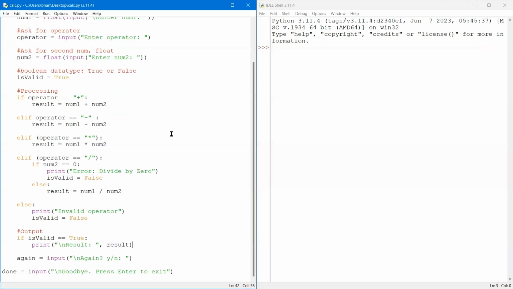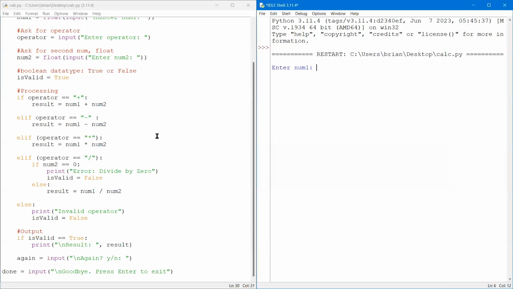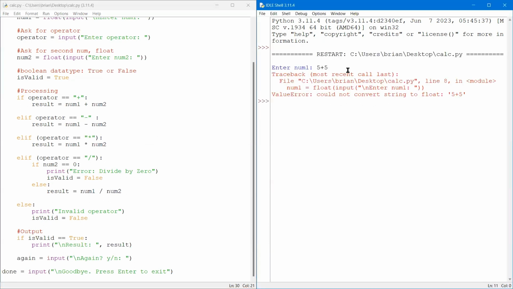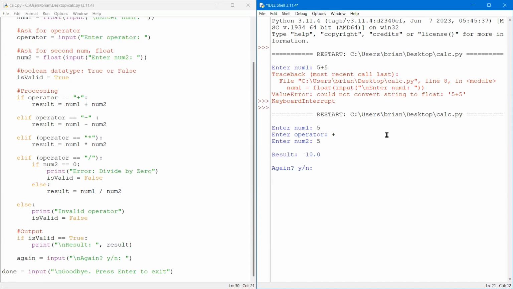Now, first thing that I'd like to improve on here is the format. Let me just run this program one time, and I'll just do a simple 5 plus, whoops, I can't do that just yet. So I'll go ahead and run it again. Num1, 5. The operator is a plus, and the second number is a 5, and the result's a 10.